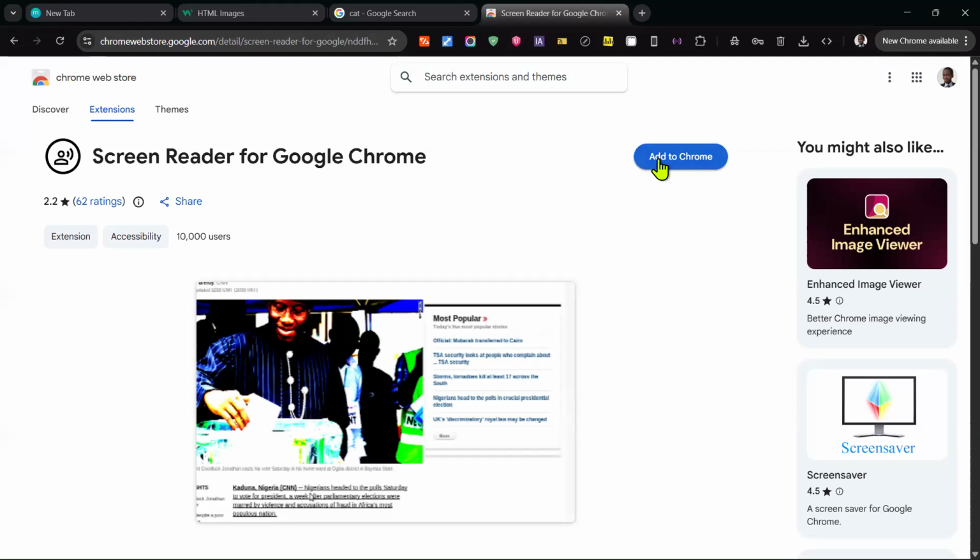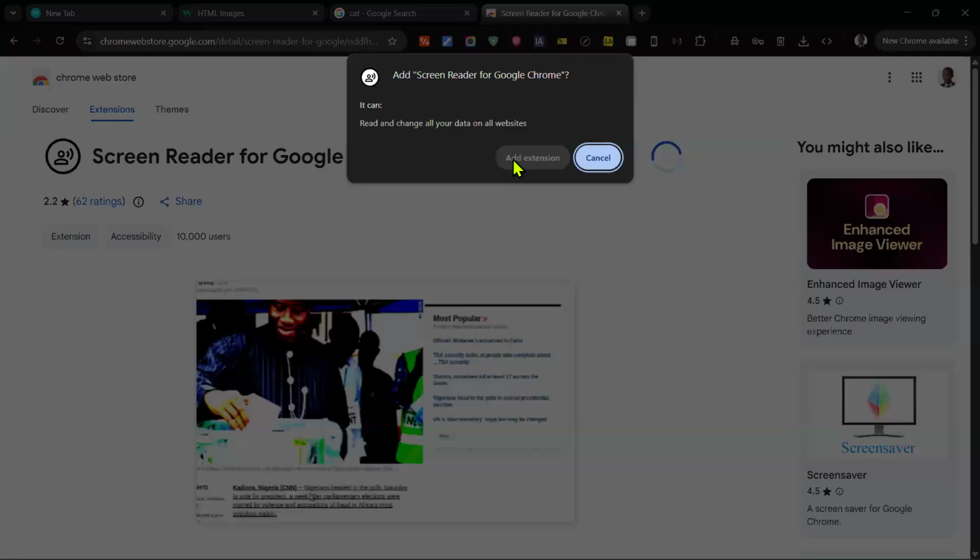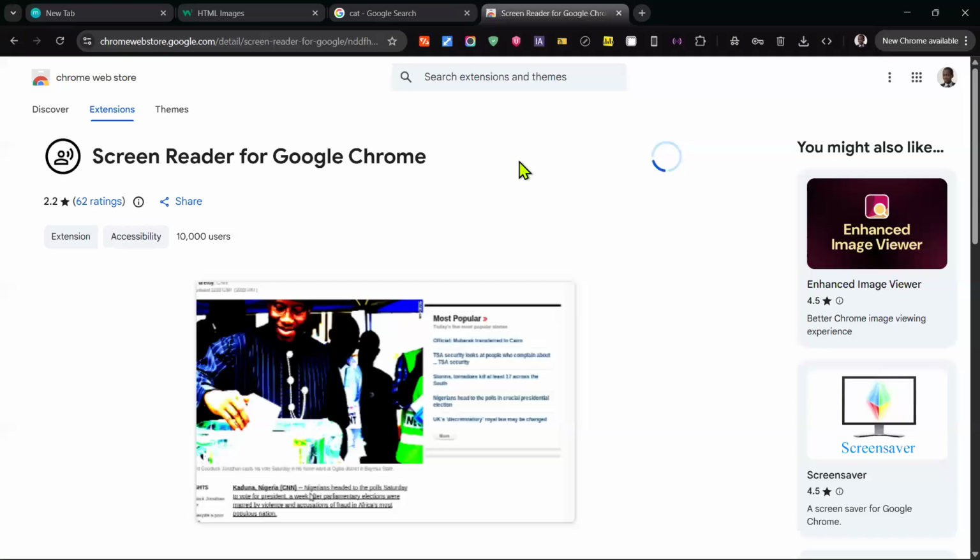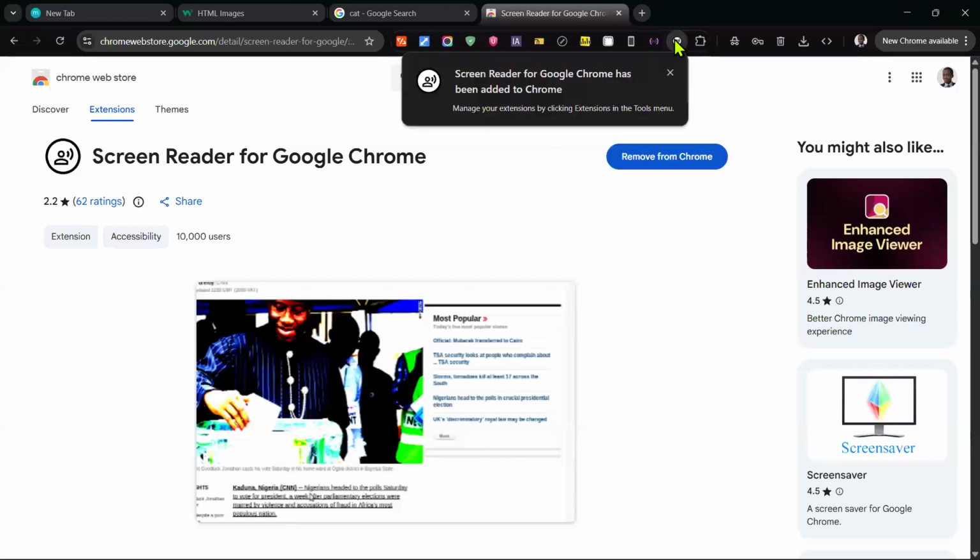Then click add to Chrome, and then click here again, add extension. Then this extension will be added here. Are you following? Okay, this extension will be added here.